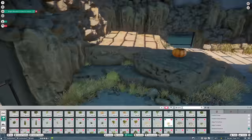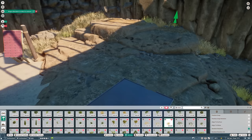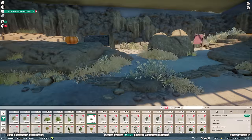Okay guys, so this is all that I have for you today. I hope you enjoyed this lion habitat and you are happy that I finally had time to build for those guys, because they were so requested by you.